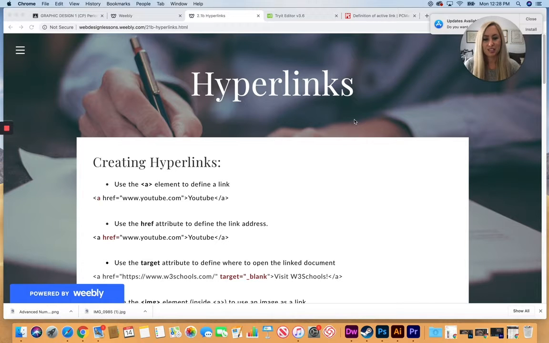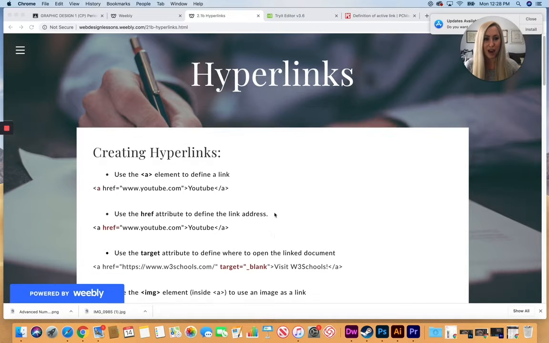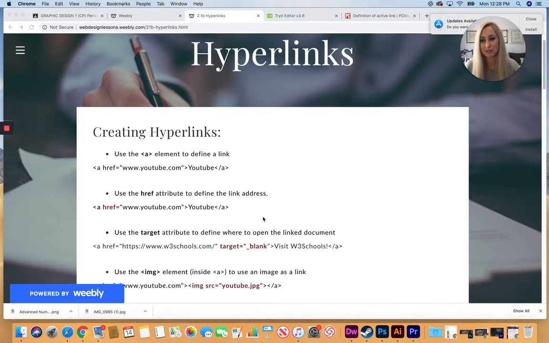Now that you know the basic structure of a website, we need to learn about hyperlinks. We talked earlier this year about the World Wide Web and how the web is composed of web pages. And then there are hyperlinks, which take you from one page to the next and tie all of those pages together. So what is a hyperlink? Well, let's look at some of the language and how to compose hyperlinks on a website.